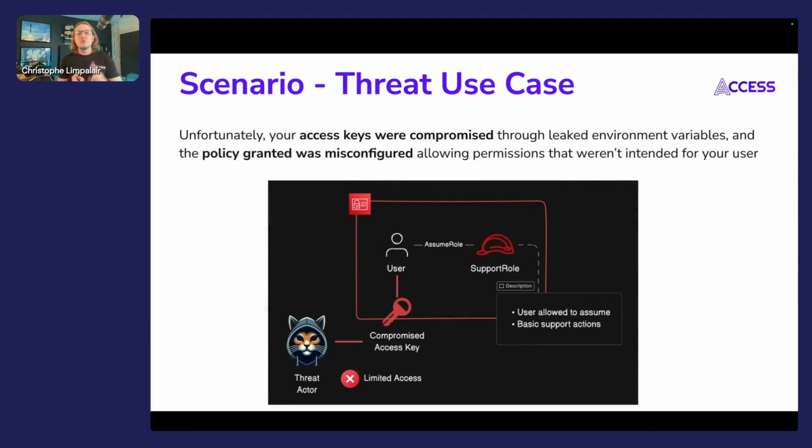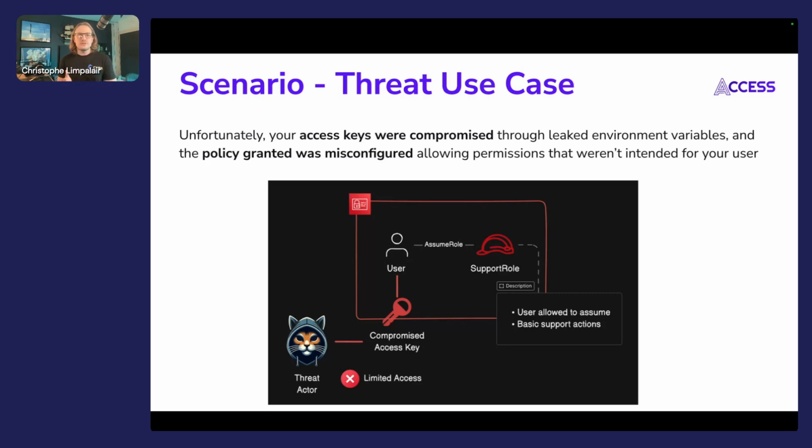A, you're still using an access key, which is a long-term credential that you should not be using anymore. And unfortunately it ended up getting leaked through environment variables. A common example is leaking through environment variables, or you're committing to a GitHub repository. Maybe you got phished, maybe you have malware. Those are very, very common ways that these access keys get compromised. So that's going to be our entry point today.